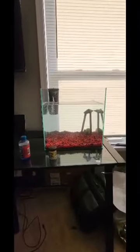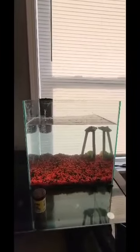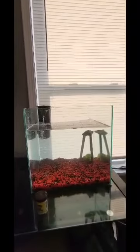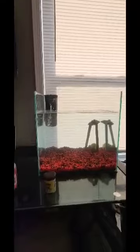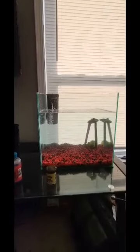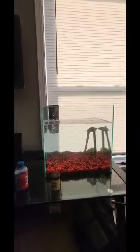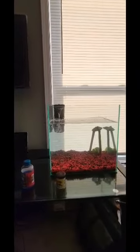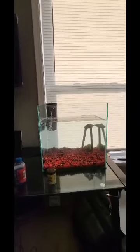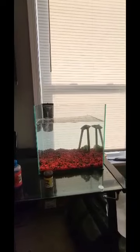Alright guys, more water's been added. I think this thing is turning out good. We're still to get this surprise fish in. I don't want to mention it yet to anyone until Kenneth sees it first so we can get that genuine reaction from him. Surprise fish coming in here soon — that's why I'm setting up this tank, because we need to get it running before that fish arrives so that everything can filter through. Make sure you guys leave some comments for Kyle, Kenneth, Cadence, and so forth, so they know what you think about this tank. Let us know if your favorite color's red or black. Stand by — we're gonna get that new fish added here soon and we'll get Kenneth's reaction to his new fish.